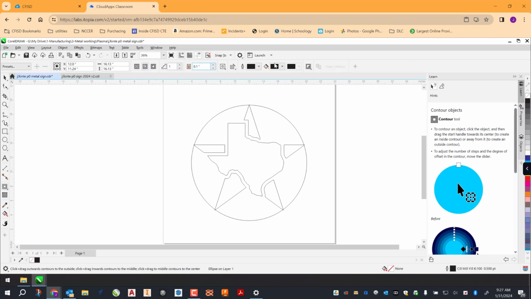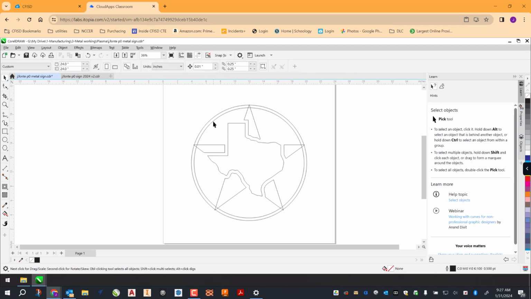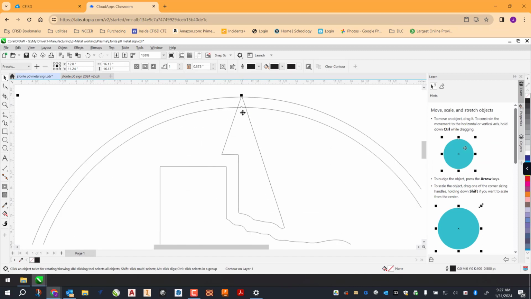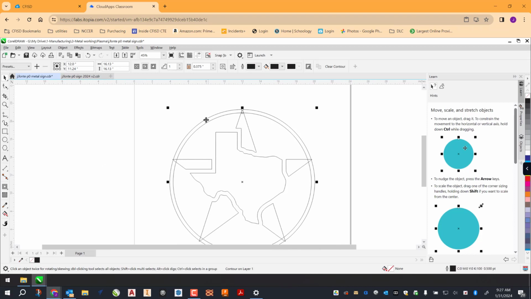And you can see I've got some options up here. I'm going to come over here. I want it to offset to the inside, and I'm going to change that to 0.375, and then press enter. You can see it offset that to the inside. Now I'm going to grab the pick tool. What it did was it keeps those two items together. So I want to break them apart and have them be two separate lines. I'm going to right click on it and go break apart contour.